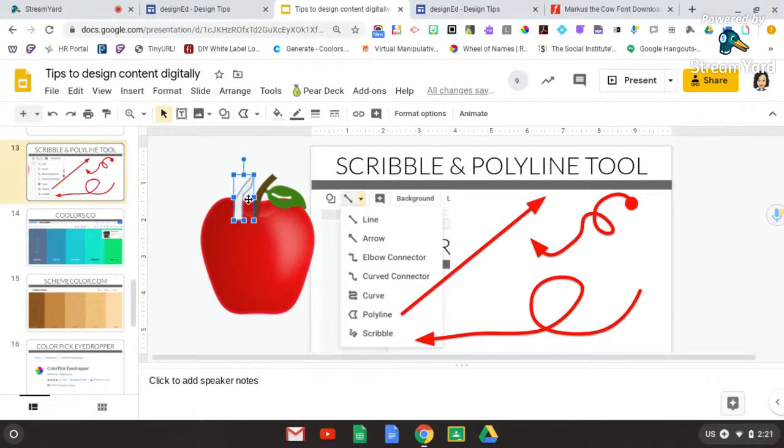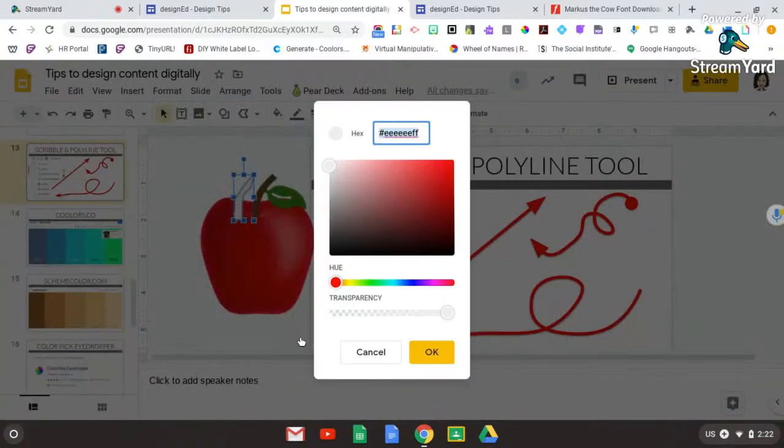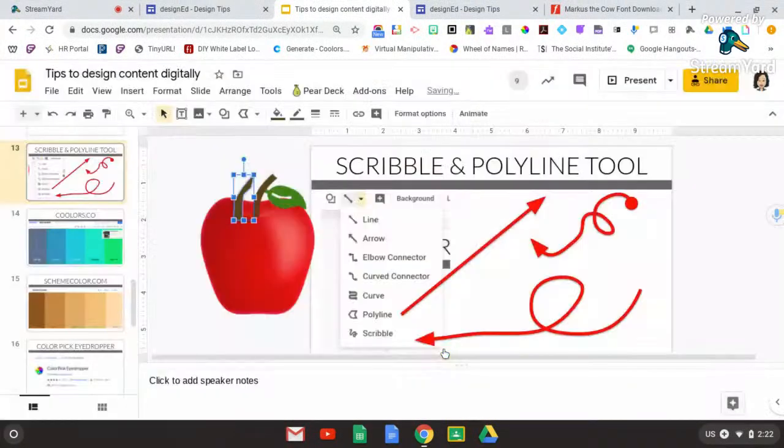So now I have that stem selected and I'm going to come here to the paint can. And I can't just pick a brown. I need to come now to custom and see where it's already got the hex code highlighted. I'm going to backspace, Control V. So I'm going to paste it in there. And now when I click OK, wow, it looks exactly like the color of the stem that I wanted.